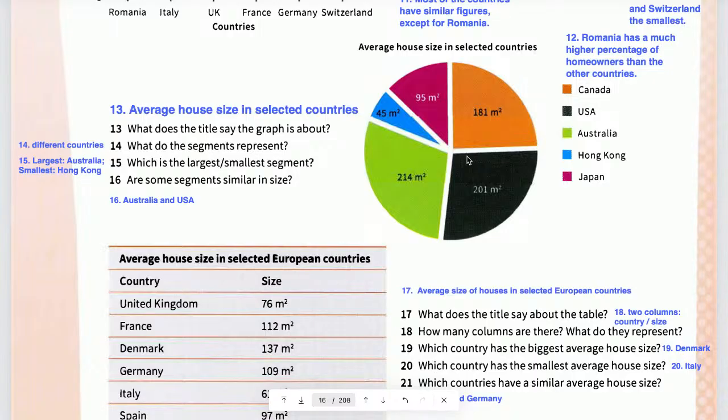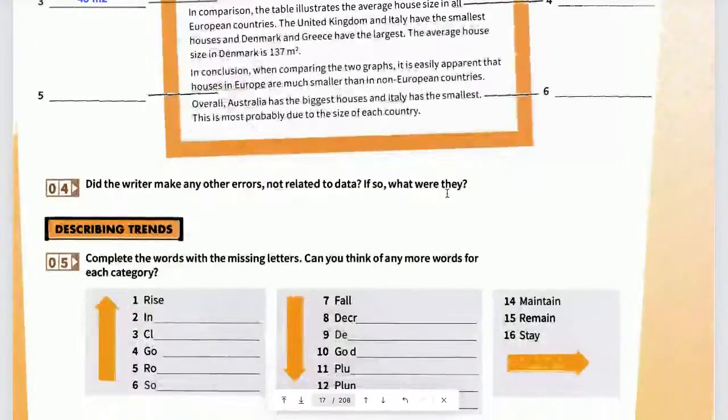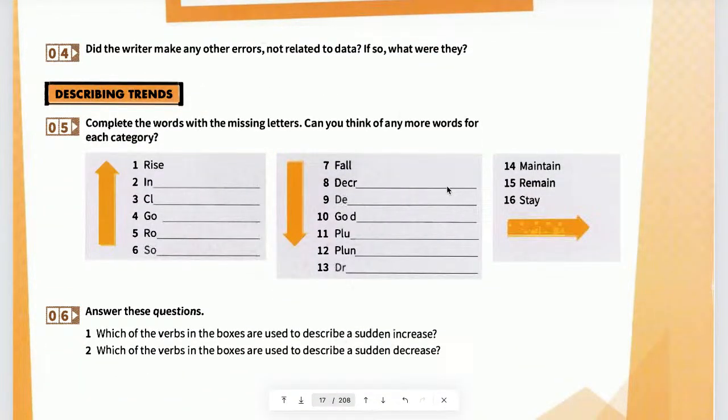Partly, Huy is correct, not completely. Why? Because if you mention non-European countries, that means you are talking about all of the countries which are outside Europe. Do you see Vietnam there? No. Are we in Europe? No. Right? So if you mention non-European countries, you must mention all of the countries outside Europe, even Vietnam, right? So it is correct, but it's missing something. You have to say that in some selected non-European countries.